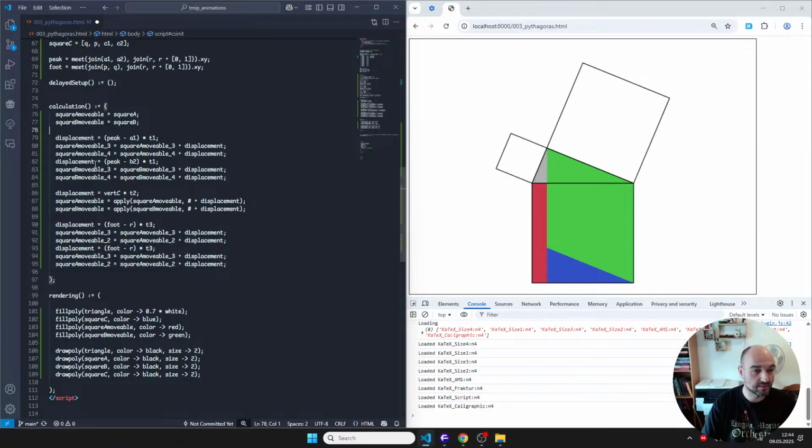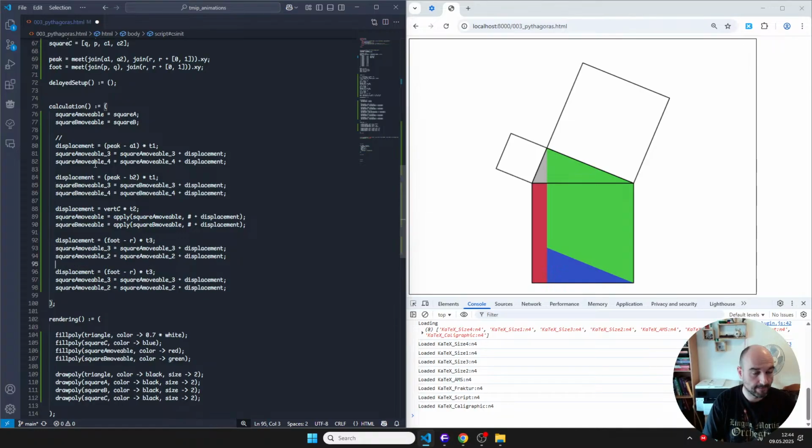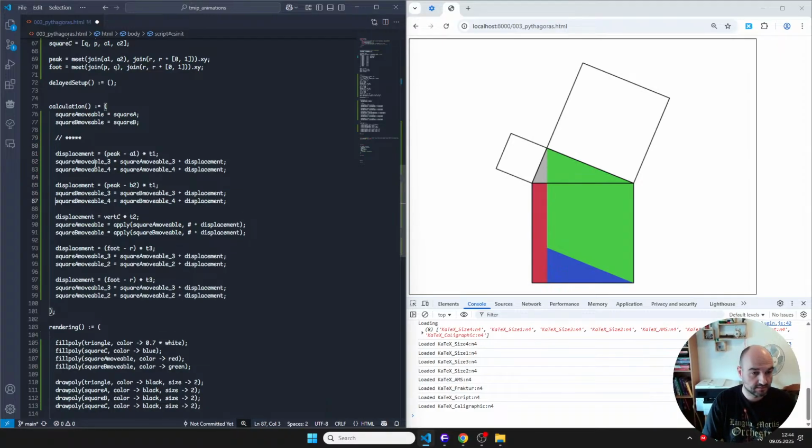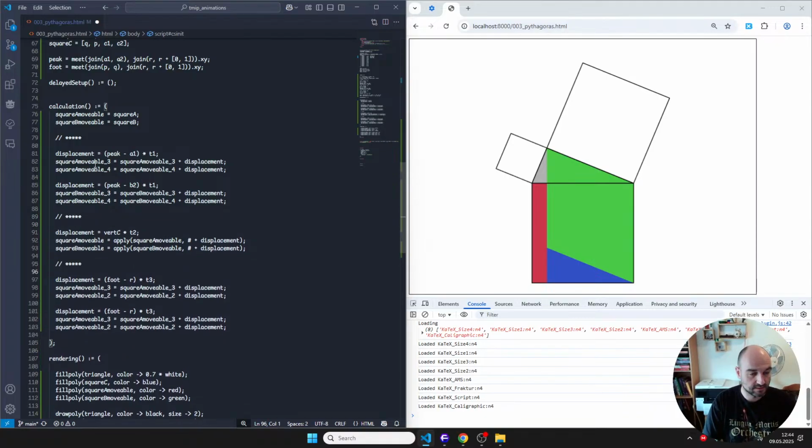So let's lump them together a little bit to make it easier to see. So this is the first movement, the second movement, the third movement.